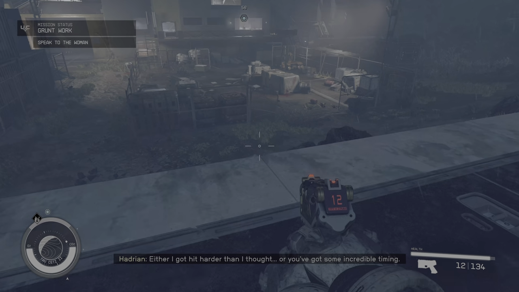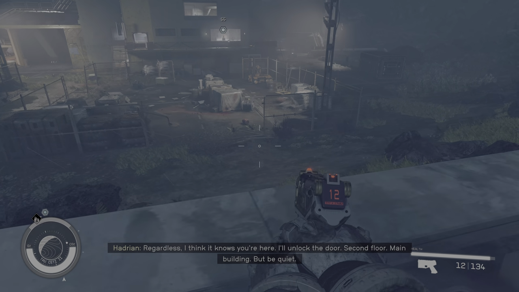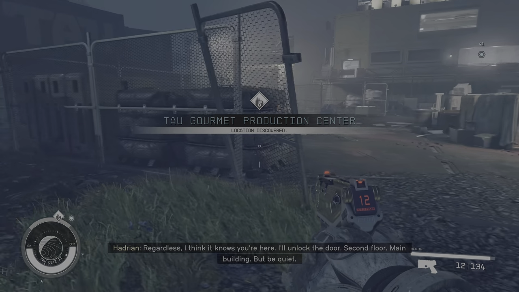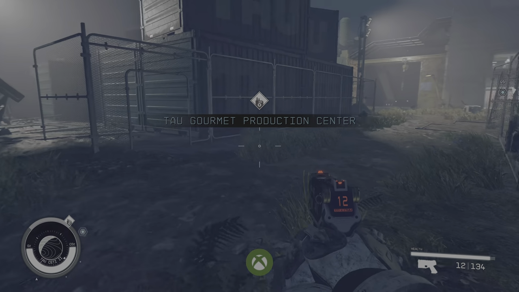Thought. Or you've got some incredible timing. Regardless, I think it knows you're here. I'll unlock the door. Second floor, main building. But be quiet.